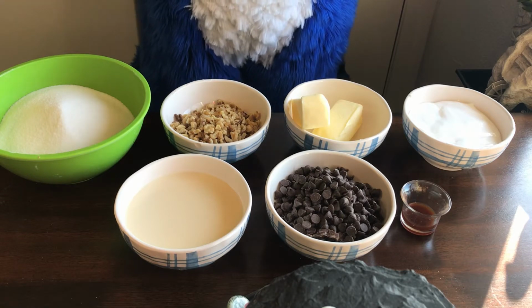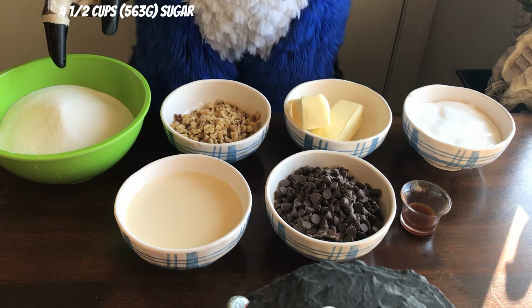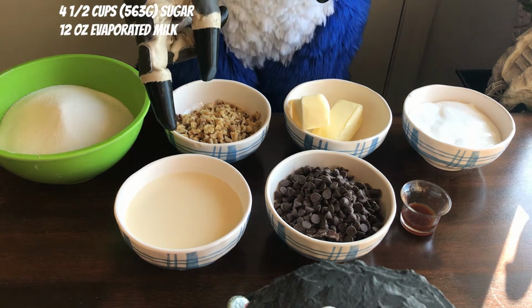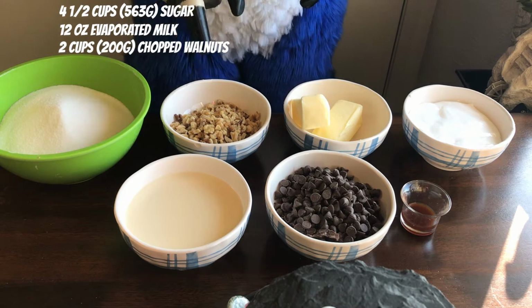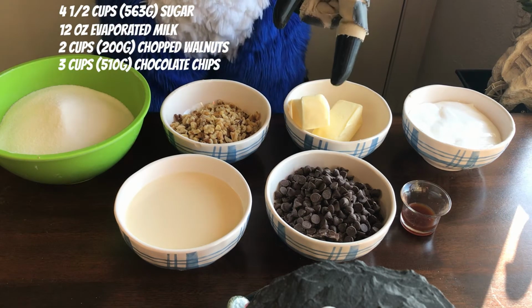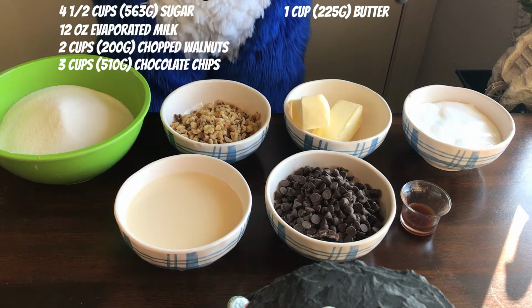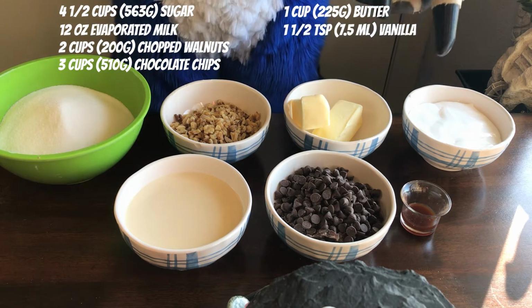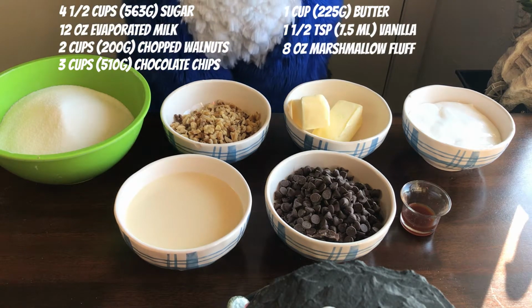Okay, here for our ingredients, we have 4.5 cups of sugar, 12 ounces of evaporated milk, 2 cups of chopped walnuts, 3 cups of chocolate chips, 1 cup of butter, 1.5 teaspoons of vanilla, and 8 ounces of marshmallow fluff.